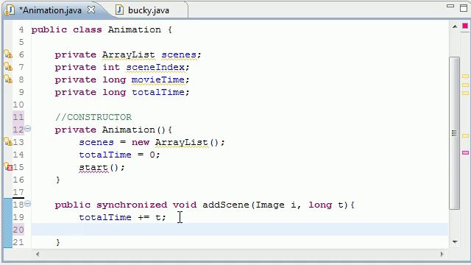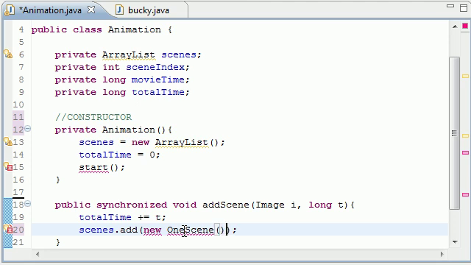And now, now that I got that total time, I actually need to add, well, you'll see, scenes, and this is pretty much, remember the array list we created out here, we need to add an object to the scenes array list. Now let's go ahead and add that first argument. So what do we want to add to this special array list called scenes? Well, each scene is going to be its own object. We're going to be creating a whole different class specifically to store these scenes. And I'm just going to name it OneScene because each object is going to be only one scene. So again, one more time, each picture in essence is going to be an object, aka a scene.